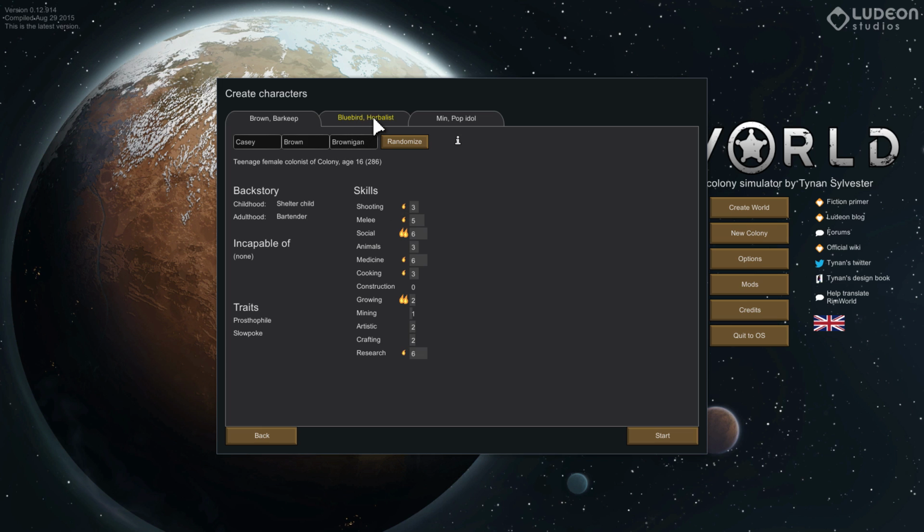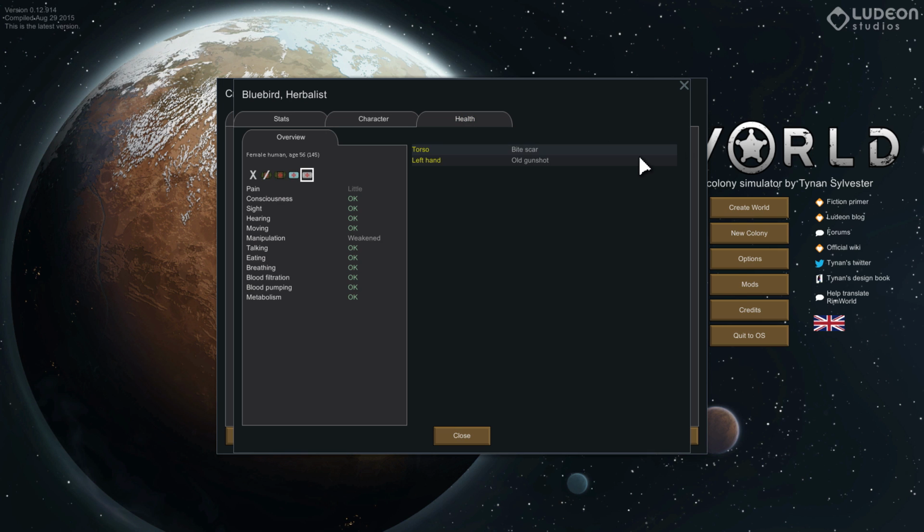We just got to make sure that we have a really good constructor for the 2nd or 3rd colonist. And this guy is really good. Pretty damn good. But I bet you he has a health problem. Ooh, okay, wait a second. What is this? Old gunshot? That's not too bad. And a bite scar.